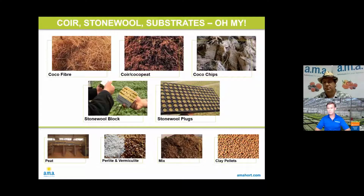And then you've got quite a range of products here. My own work is primarily in containers, so I'm very familiar with peat, perlite and vermiculite blends in a container for an ornamental crop or something along those lines. I think there's a spectrum here, from a substrate that has a big impact on your growing and your nutrition, like a peat-perlite type of mix, which has got limestone in it and is going to have some pH buffering from that. It's also got a little bit higher cation exchange capacity. Whereas the coconut and the stonewool type products are really there just to support the plant, hold some water, and provide some air to the root zone, and it's really in the hands of the grower, which can be good and bad. So you've got to be really on top of your nutrient management if you're doing a hydroponic production system.